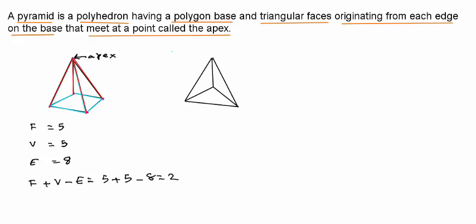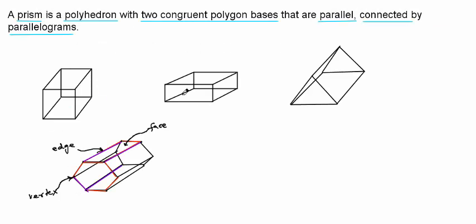Let's see how the formula works for a rectangular prism. Here comes a rectangular prism. The number of faces is equal to, we have 1 at the front, 2 at the back, 3, 4 at the 2 sides, and 5, 6 at the top and at the bottom. So the number of faces is 6. Number of vertices is equal to 1, 2, 3, 4, 5, 6, 7, 8.